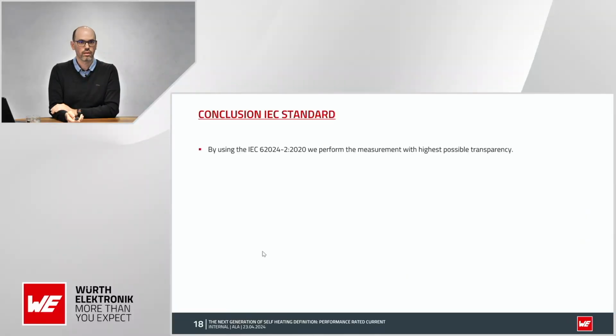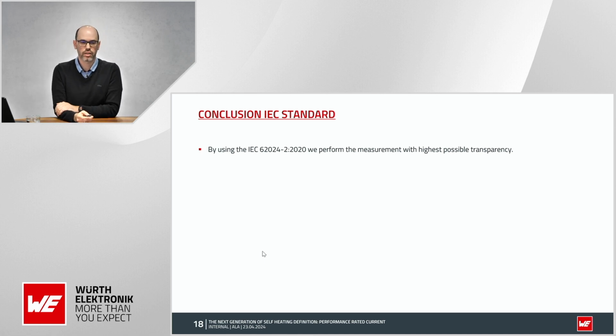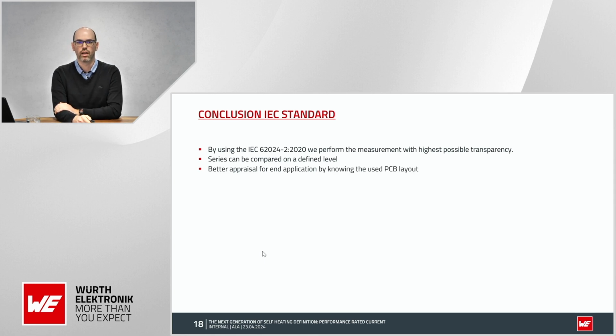Good. So conclusion as the IEC standard. With the standard, we can offer the service of a very high traceability or transparency, how the value has been generated, how the value has been measured, with which kind of setup. And this means series can be compared on a defined level. So this means I really now see both have been specified with class D. This value is higher. So this means there will be a lower self-heating in my end application. And then also there's a better appraisal for the end application.